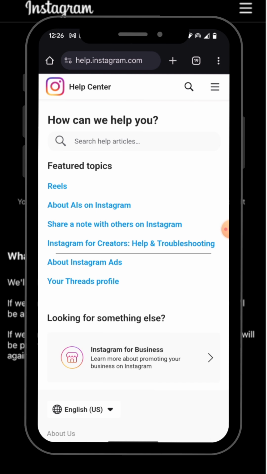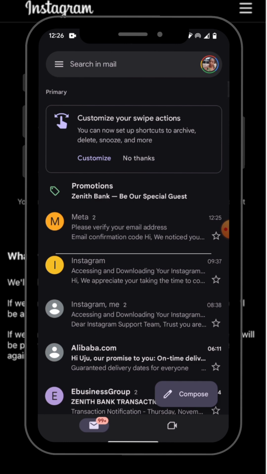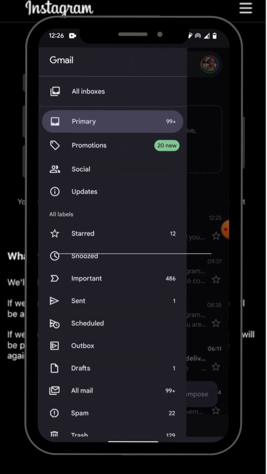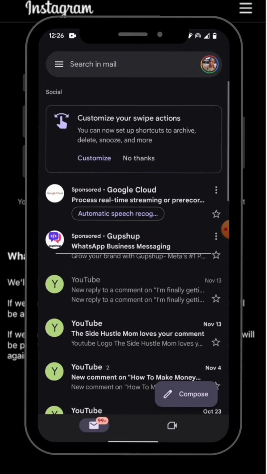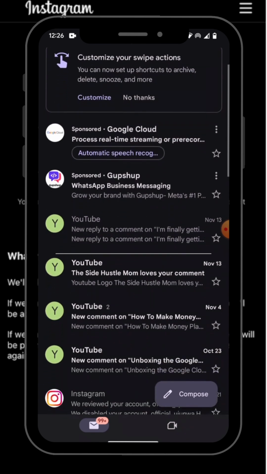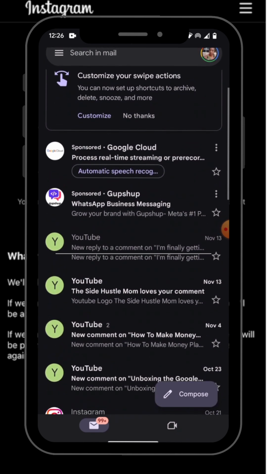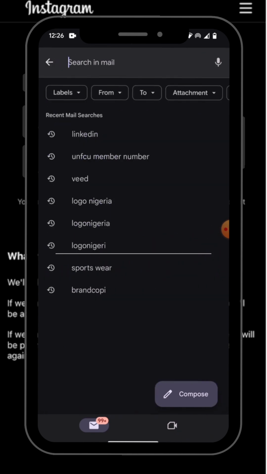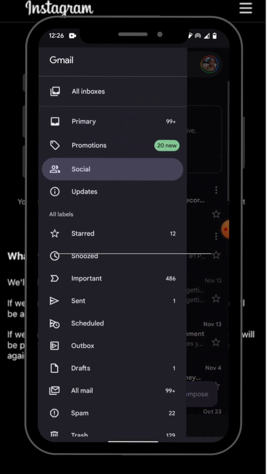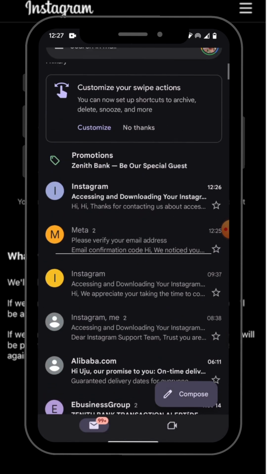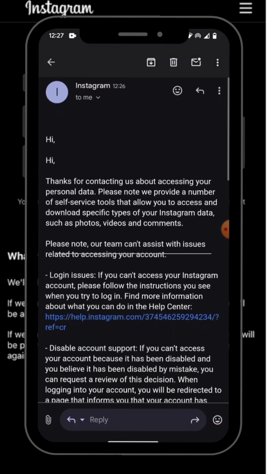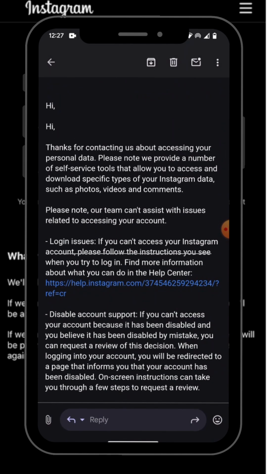Click on submit, and then by the time you click on this submit, Meta would have sent you another mail. But the mail may not usually come in immediately. Okay, so you have to exercise a little bit of patience for a few seconds before you can get it. While you are waiting to get this mail, you can easily check other parts of your mail, like your socials, to know if it's there already. So when I checked here, mine wasn't even there, so I have to wait after some time. Now I have received the mail.